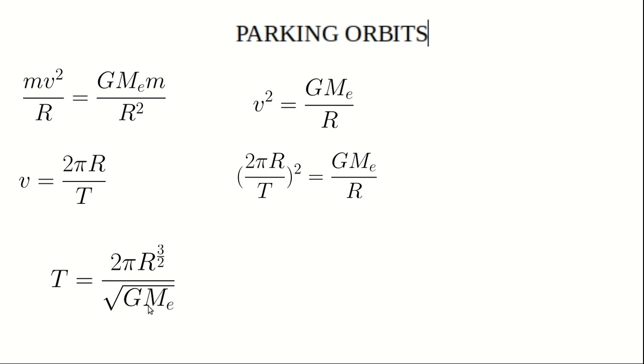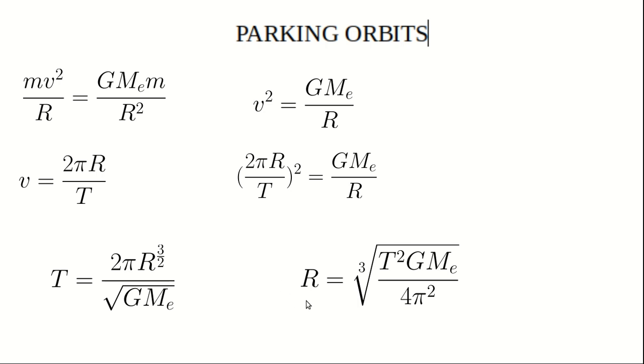You remember, we can replace this one with small letter g, which is acceleration due to gravity, times capital R_e squared, right? Once we know the altitude, we can find the period. If you make your r the subject of the formula, we can also have this one. In this case, you might be interested in finding the altitude that will make the satellite possess the same 24 hours as the Earth. So what we do is to express this in 24 hours, convert it to seconds, multiply by this, divide by this. That will give us this particular r.